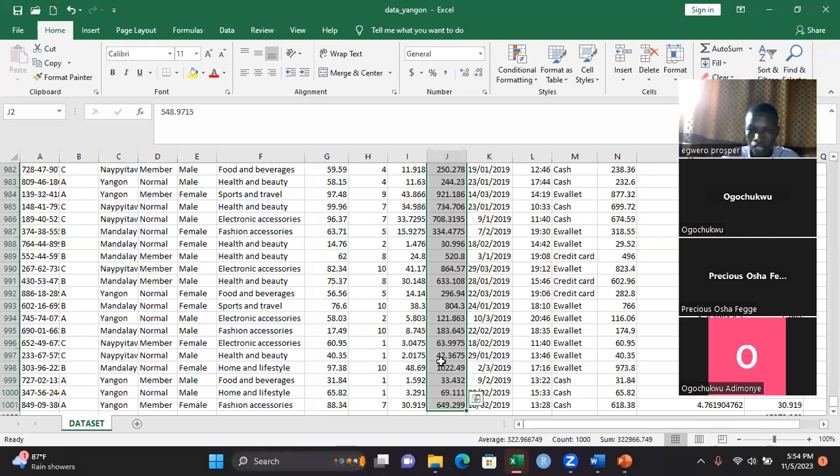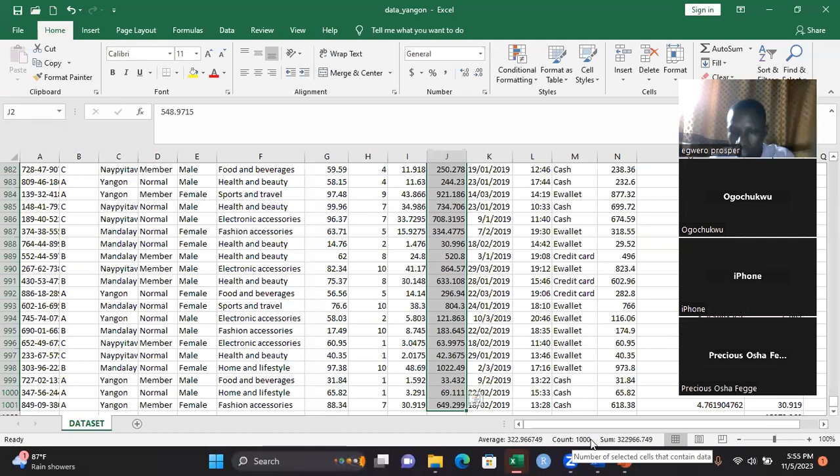So with this, if I want to know how many records are in this data set, you check this particular status bar, giving us important information about the highlighted range of data. As you can see, we have 1,000 records in this data set.